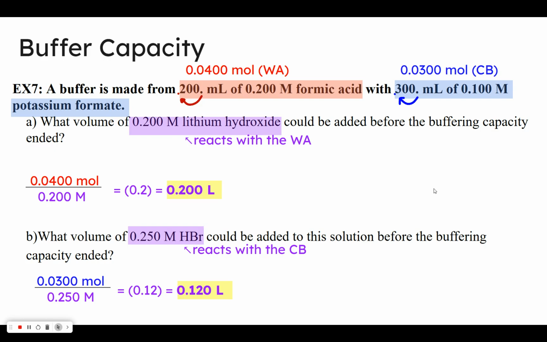So it's really not a difficult process. I know neither of these examples was a basic buffer, but it doesn't matter whether it's a basic buffer or an acidic buffer. If you're adding an acid to a buffer, it's going to react with the base component, whether that is the weak base in the buffer or the conjugate base portion. We kind of simplify that down. They do technically have different roles and do act and react a little bit differently depending on whether it's acidic or basic buffer, but it doesn't change the math and the process that we go through here.